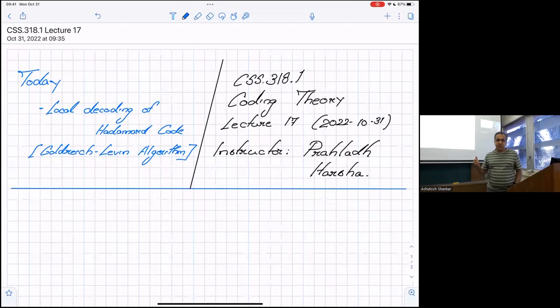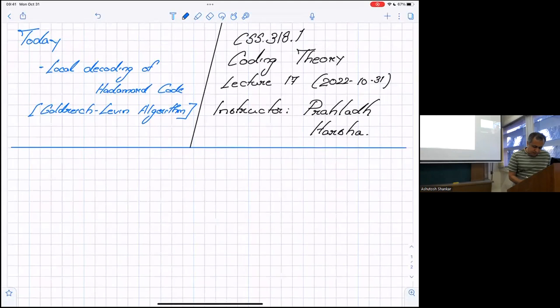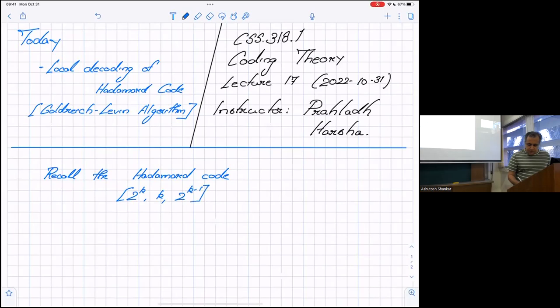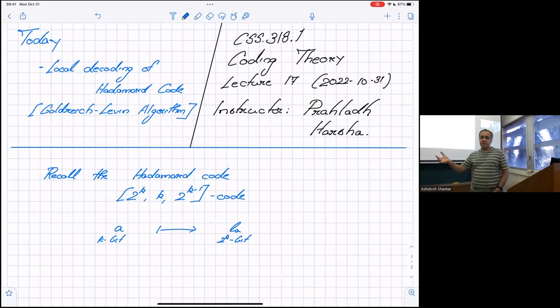To begin with, let's recap, recall the Hadamard code. Recall the block length was 2^k, the message length was k, and the distance was exactly half. So basically it was a code that mapped a k bit string into a 2^k bit string. It will be more convenient to view this not as an exponentially long string, but as a function. More precisely, you will view it as a function on k bits, otherwise I'm indexing the locations by.